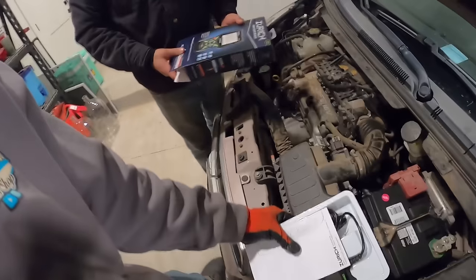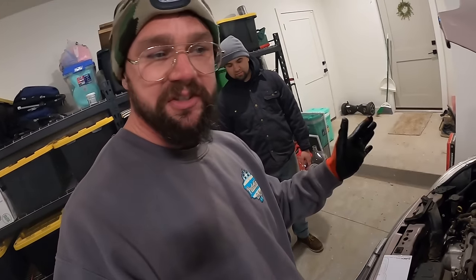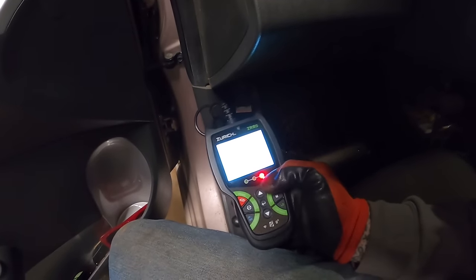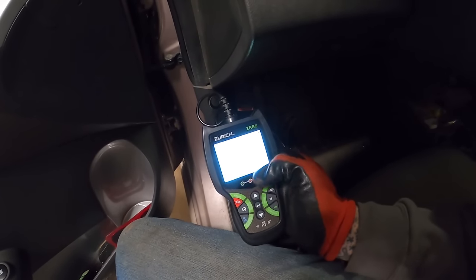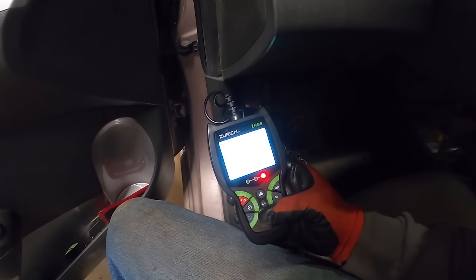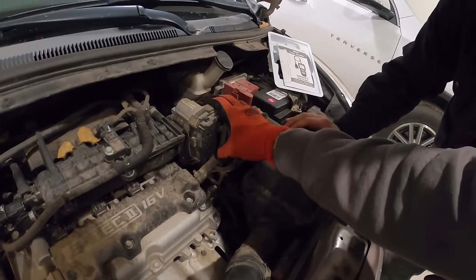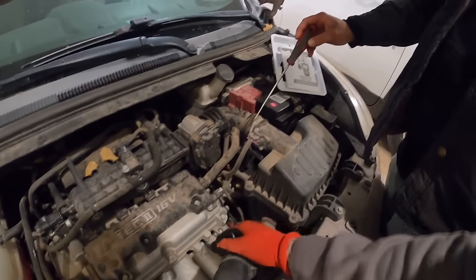That was easy enough. I plugged it in, skipped through the menus, and the first thing that popped up — Chevrolet, cylinder three misfire detected. All right. I don't know what we're looking at now, but we know we're looking for number three. We'll figure out how to do more of that thing in a minute. I don't think we're gonna have to take any of that off — I think we can pull this cover here and yeah, be able to get to it all.